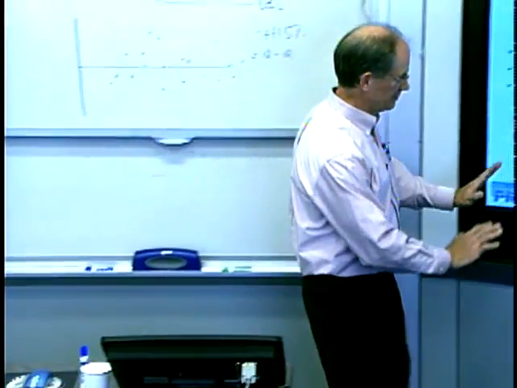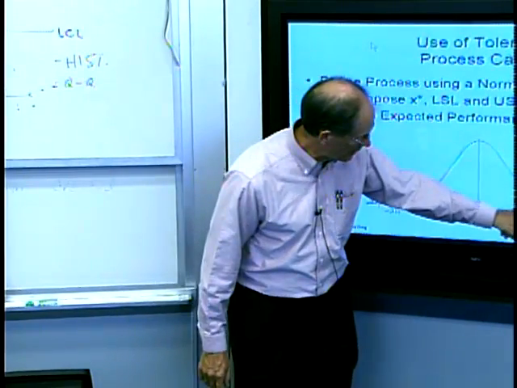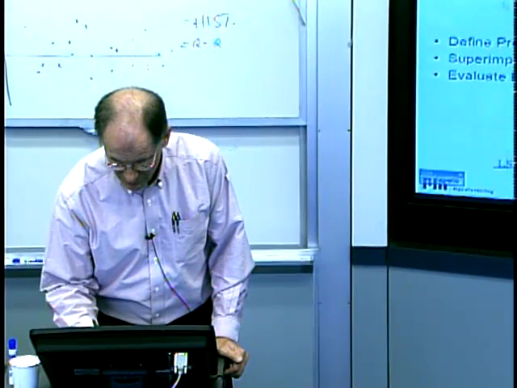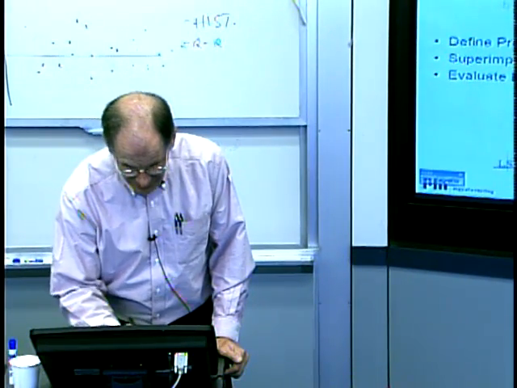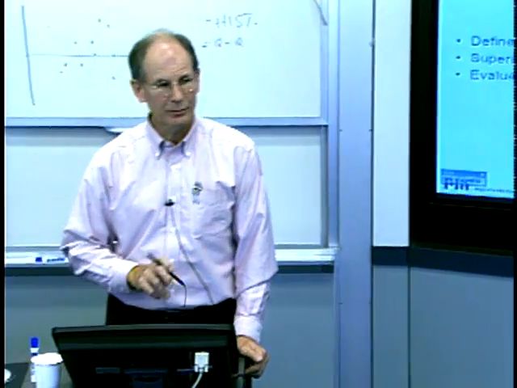This is the chart. You can look at that and say, okay, how likely is it that I make a bad part? Well, it's the area of that little space right there, the way I've drawn this, right? It's that area right there, and it looks like nil here. So I could look at that and say, that's the probability that I make a bad part.